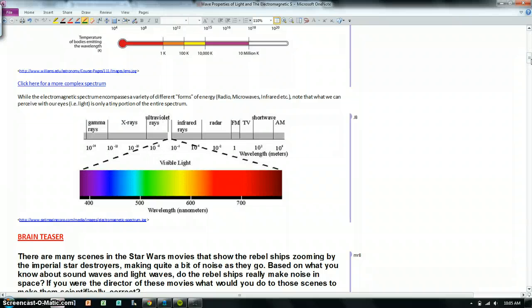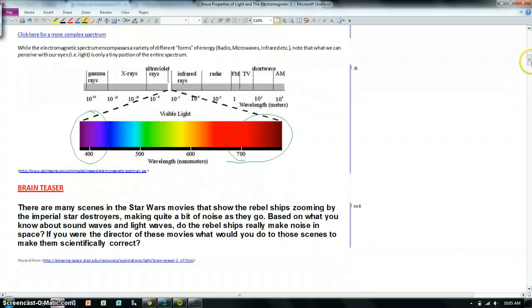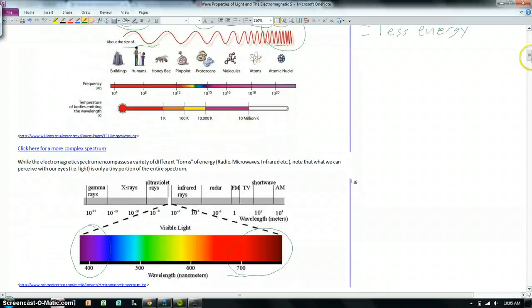So again, here you can see that spectrum, and here's that visible light. So in the 400 range, you're talking about things like purple and blue. Okay, so those shorter wavelengths, more energy. And in the longer wavelengths, the 700 to 750, you're talking about reds and oranges and things like that. Okay, so it's important we understand the visible light spectrum here.